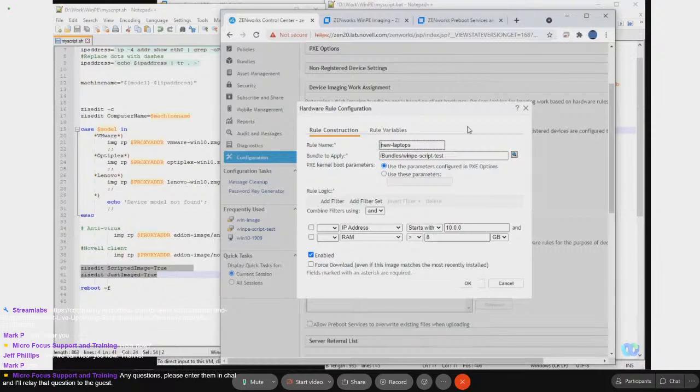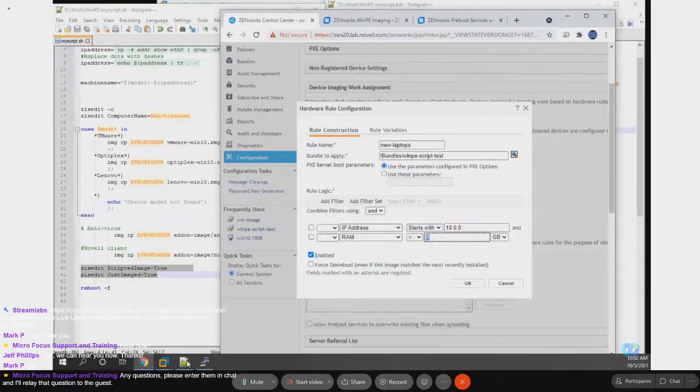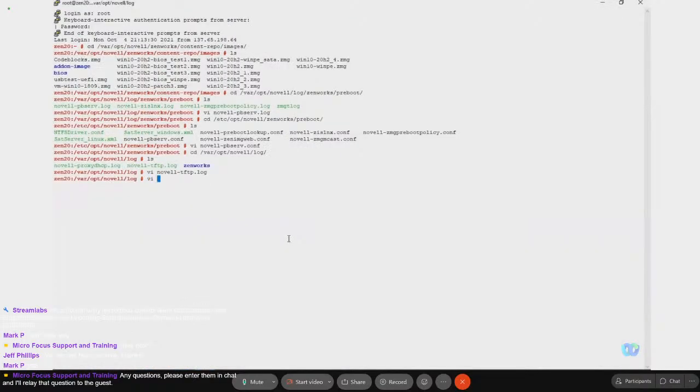Now, how much confusion does this edit come into the mix? I know we have to do a minus C occasionally if we're going to re-image and those types of things. Yeah, so thank you for asking that. Actually, the number one issue when customers call saying, I'm supposed to have work to do, but it's not applying, is that they go in here and make sure, okay, does my device start with this IP address, does my device have 8 gigs of RAM, and I'm looking at the log. Let's see, what was the log?